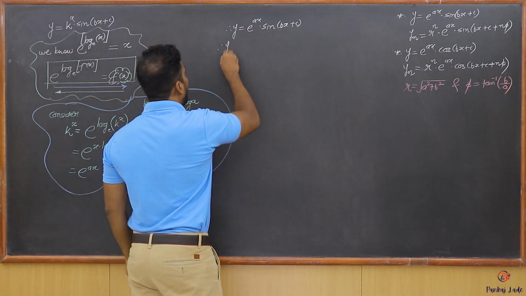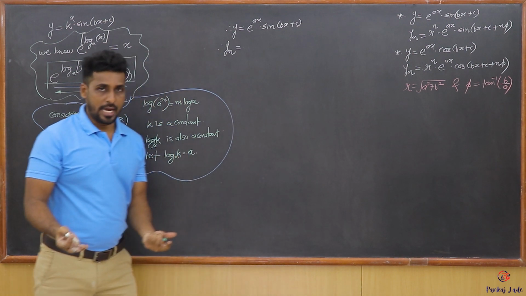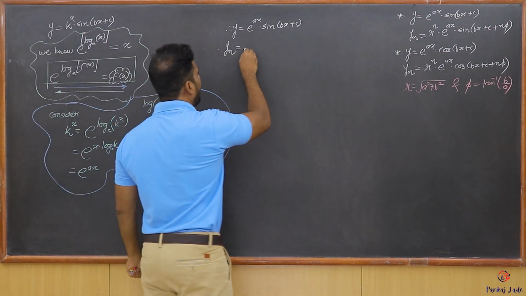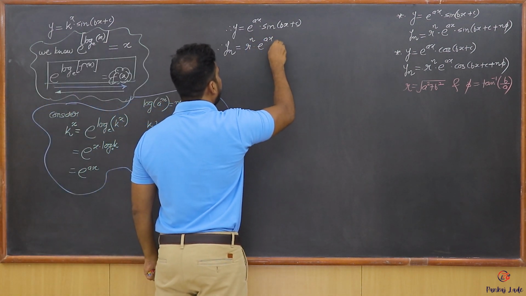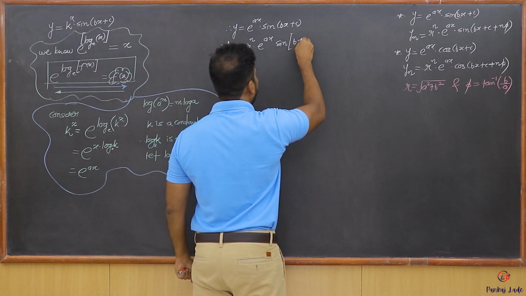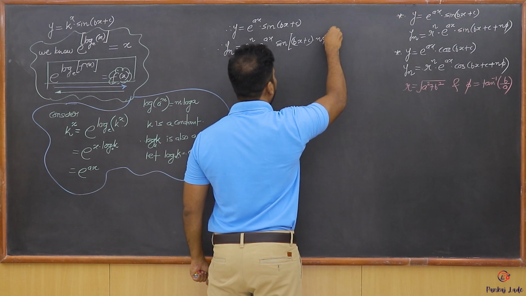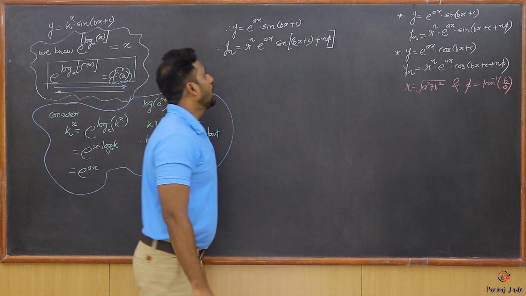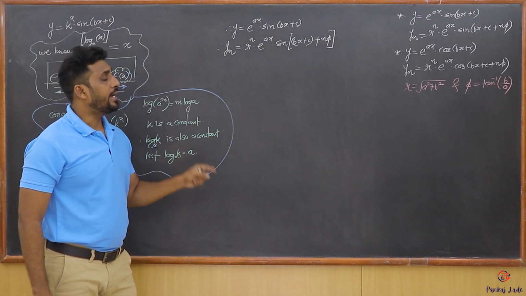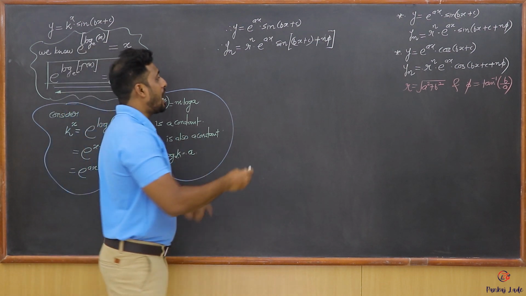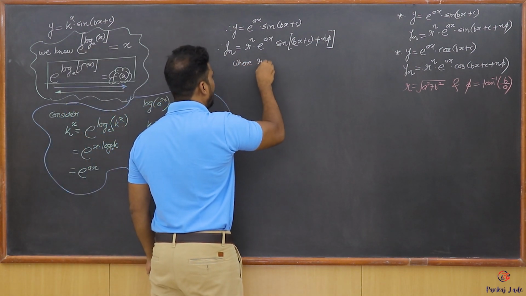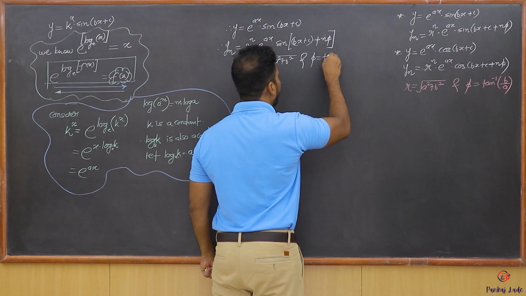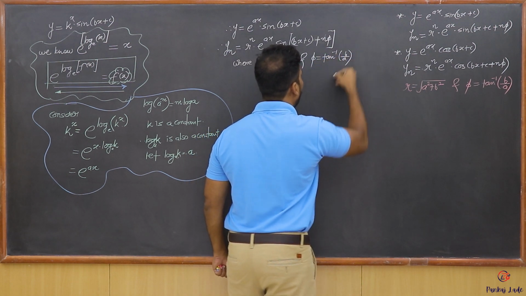So therefore I can say yn is going to be, I'm not going to derive it one more time, you just have to know that the derivation is going to come over here. So yn is going to become r raised to n e raised to ax sine of bx plus c plus n phi. What is r here? Where r is going to be root of a square plus b square and phi is going to be tan inverse of b upon a.